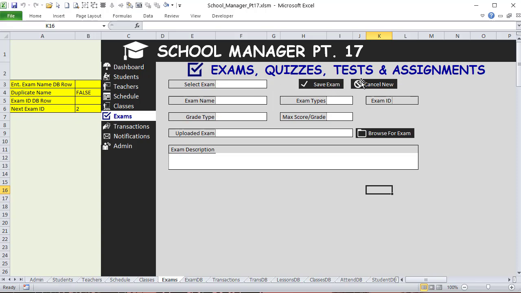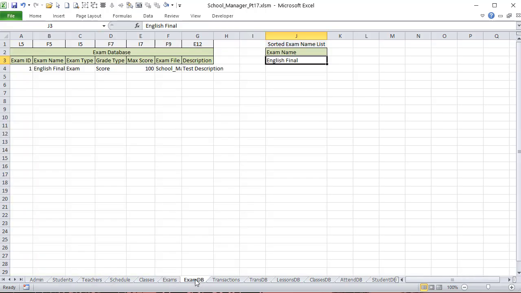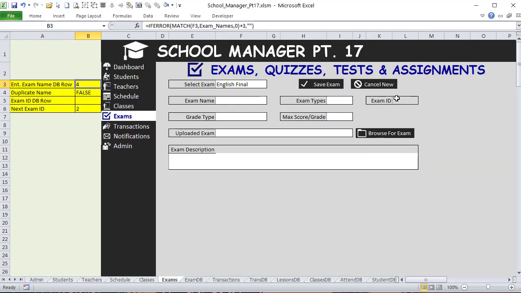All right, now all we need to do is add macros for cancel new, delete, and load. So when I select a specific one, I want to make sure that we are actually loading that. So how are we going to do that? Well, it's relatively simple. Notice we already have a row here. So all I need to do is determine this row, making sure that it is... If they enter something else, it's going to be blank, right? And then we know, making sure that this has a value. If it does have a value, I'm going to look on row 4 right here. Whatever's inside row 4 in A, I want to place that exam ID in here. As soon as I place it here, it's going to assign a row right here. Once I have the row, I can load in all the data associated with that.